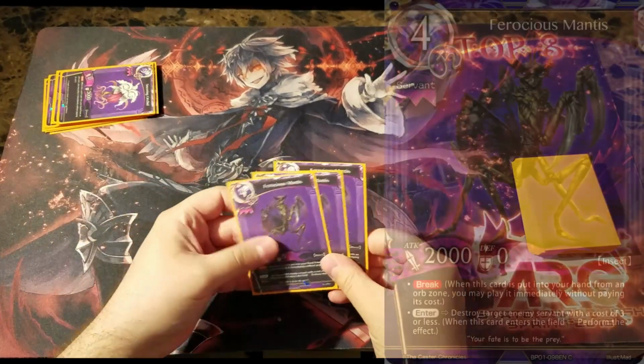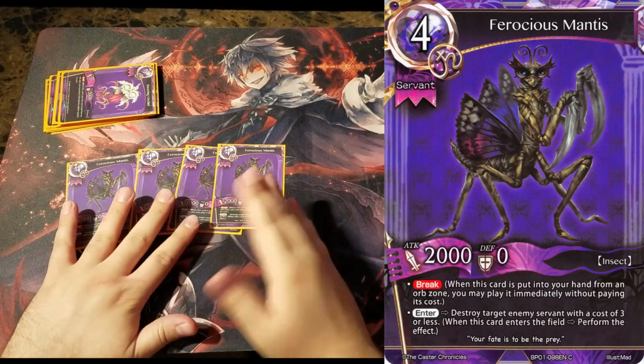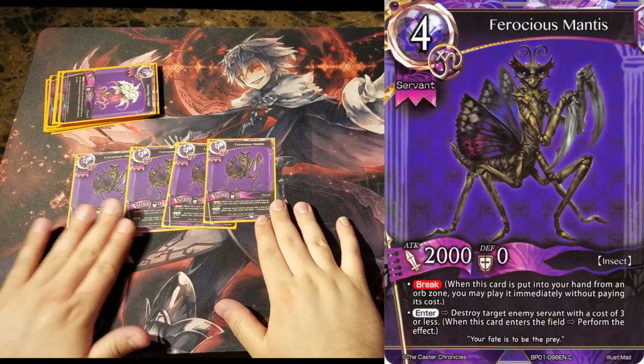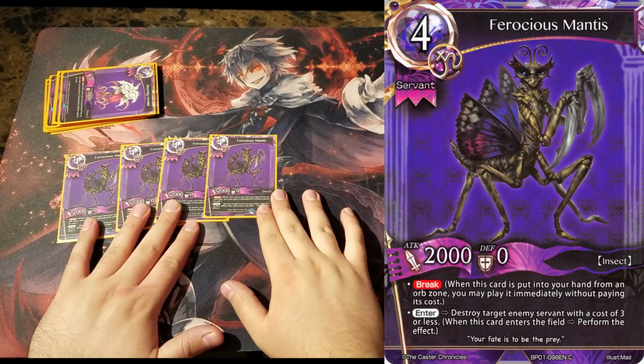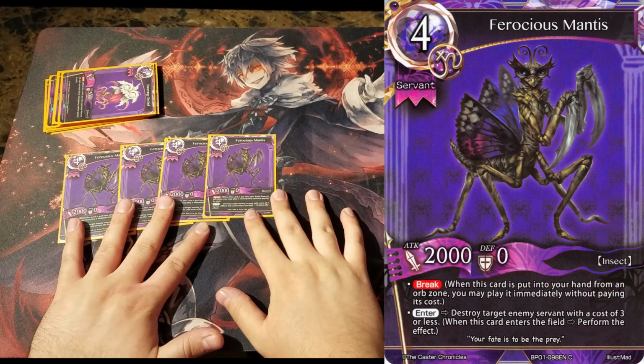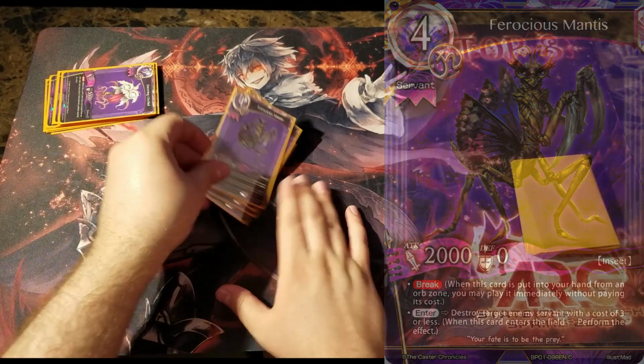Next we have a better break, but they're both good. But this one's better for sure. This is Mantis. When it comes into play, it kills something, and on top of that, it's got a pretty strong body. Definitely worth playing all of them, all 4. I highly recommend it. Strong card.